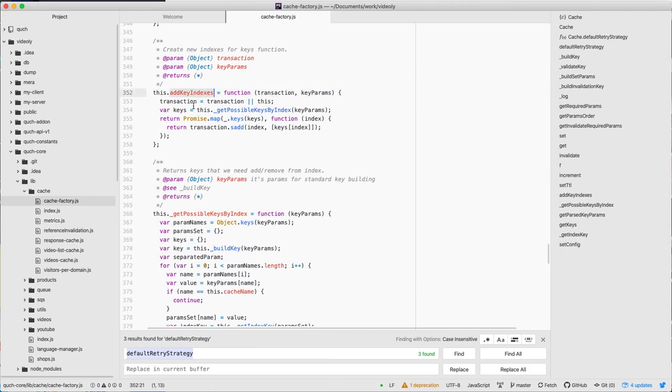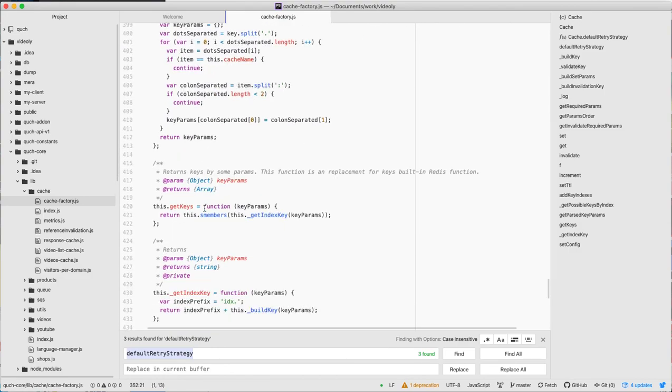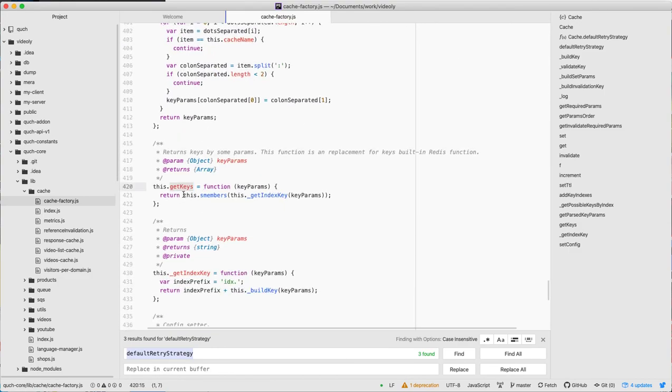We can also do this here. We can rebuild keys for some reason, or, I don't know, get some keys of this cache params.